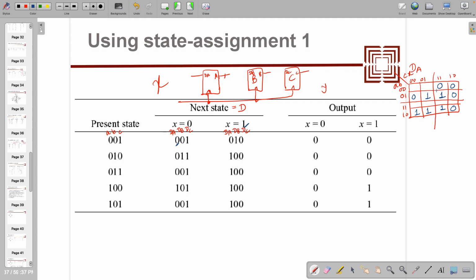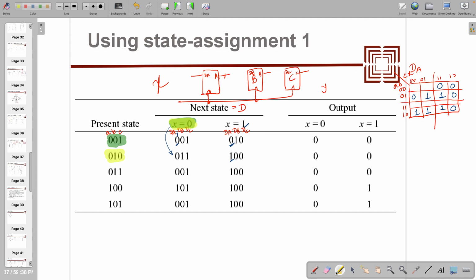0 0 1 1, sorry. So 0 0 1 1 is 0. Look at this, I follow this way. So the first entry is 0 0 1 0, and this is the DA entry, right? So this 0 has been kept over here. 0 0 1 1, 0 has been taken from there, right? Again 0 1 0 0, so second entry, corresponding to that it's 0.